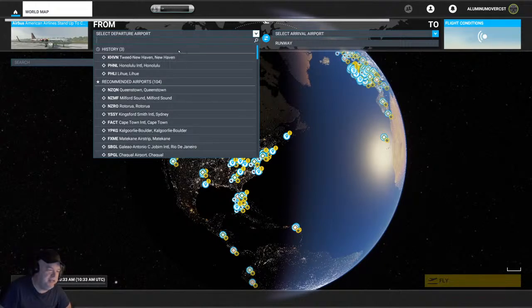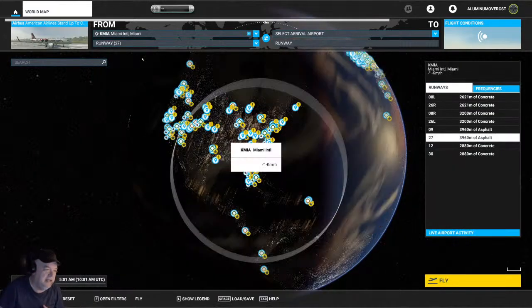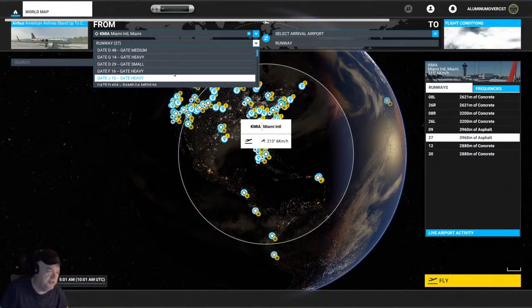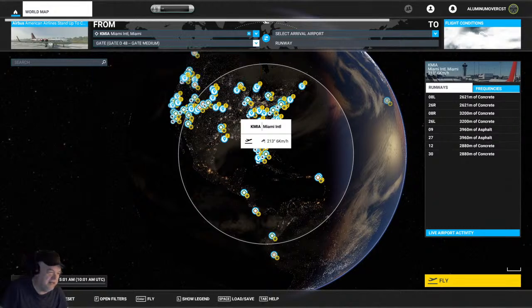Departure airport today is Kilo Mike India Alpha. And we're at the airport. This is live weather and live time. We'll just pick a random gate. We're at gate D48. And we'll push fly.